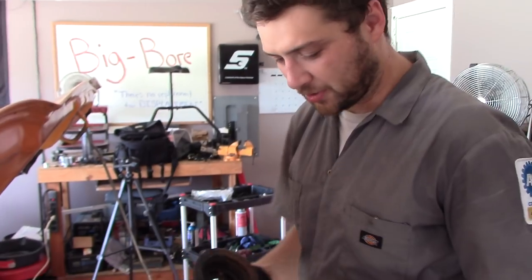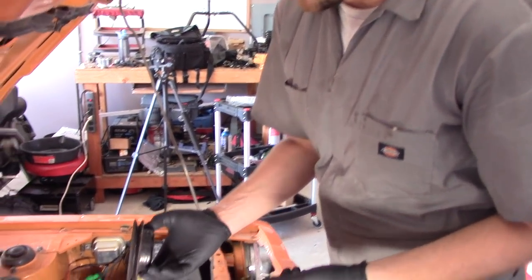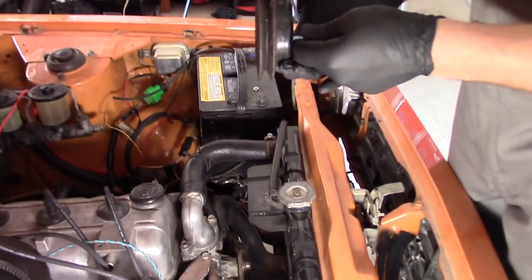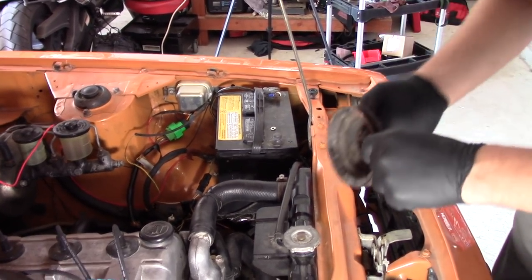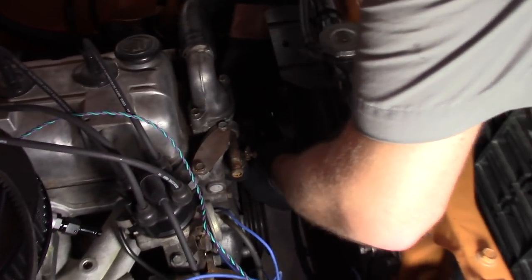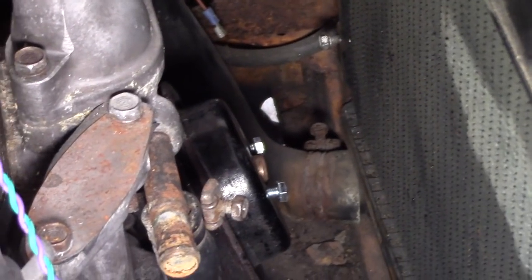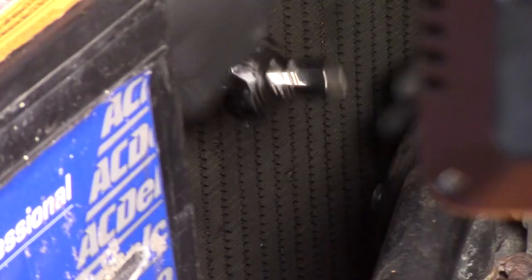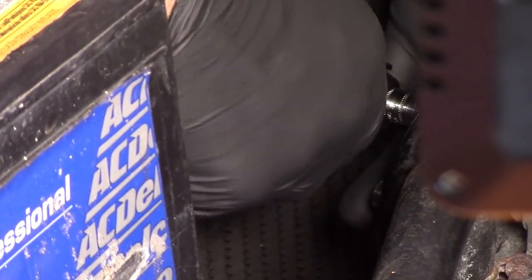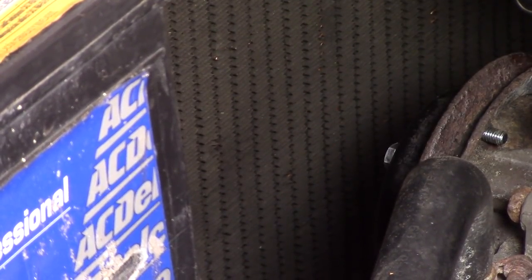Here's our water pump pulley. The old bolts were way too long, so if we were going to bolt this back in with the stock fan clutch bolts, they would have protruded so far from the back they would have made contact. So we got these shorter ones with some nice lock washers. The water pump pulley is installed and it looks good to go.